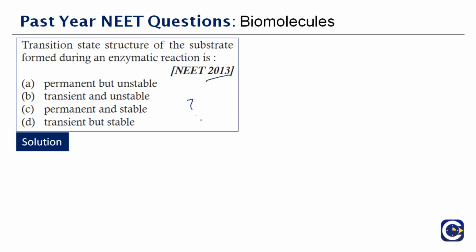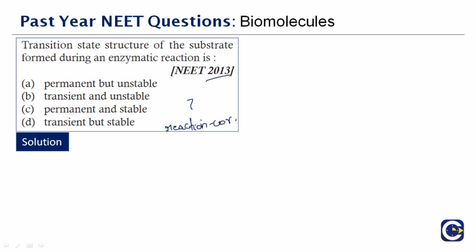What do you mean by transition state of a substrate? No, tell me what is transition first. How can you describe transition? See, transition can be transition state or transition, whatever. The transition state of a chemical reaction is a particular configuration along the reaction coordinate. So what do we talk here? We talk about the reaction coordinate.